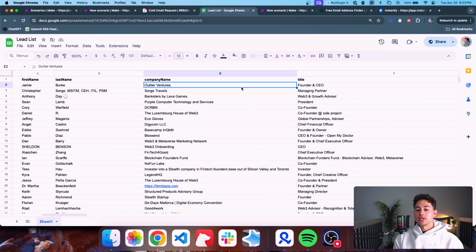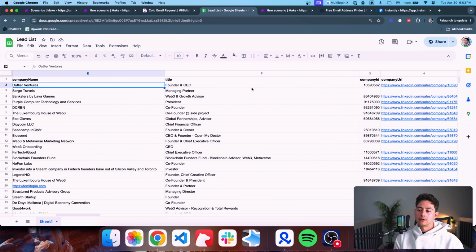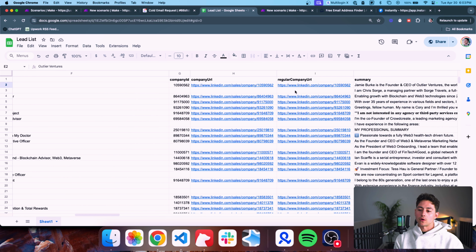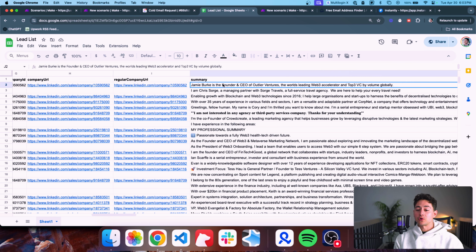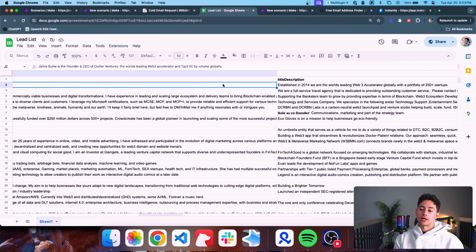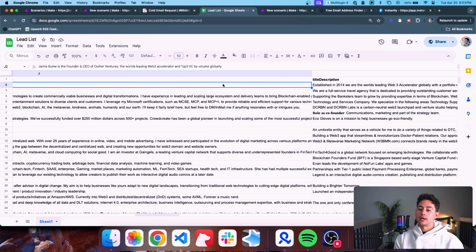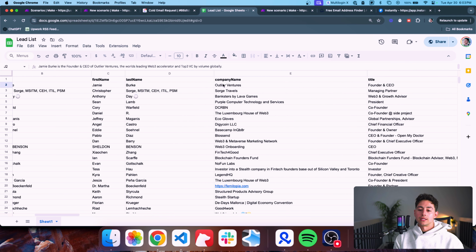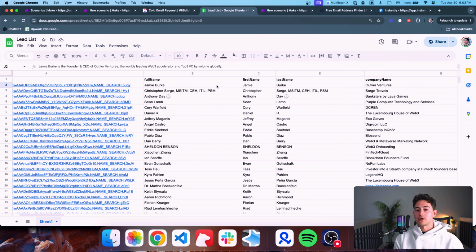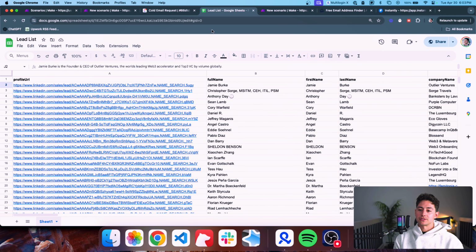But we have everything else that we need in order to do email enrichment. We have the company name, we have the title, right? We have the company ID, company URL. We have a bunch of stuff for AI personalization here. We have a summary column, right? This is more than enough to do some really, really good work. And as I mentioned earlier, this list might realistically cost you a cost of goods of maybe $10 or $15 if you just get somebody to click a couple buttons for you.